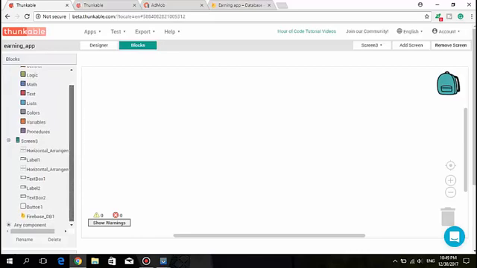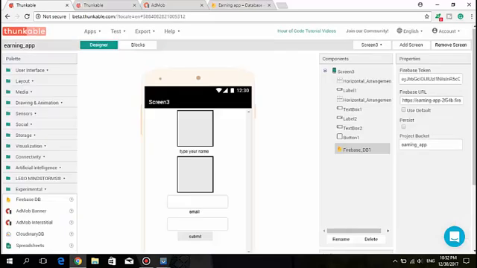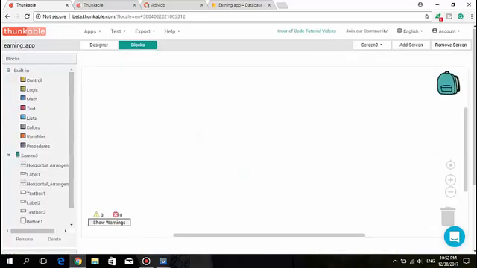Okay, so what to do, that now I have to set up the Firebase for the Thunkable. For that I go to blocks, and here we will set up the algorithm for that.